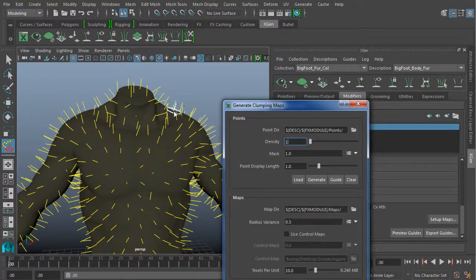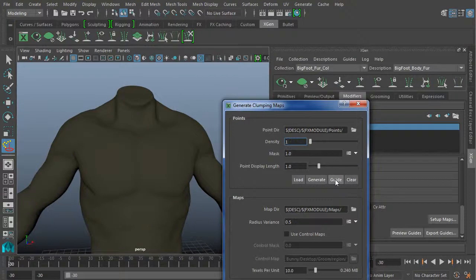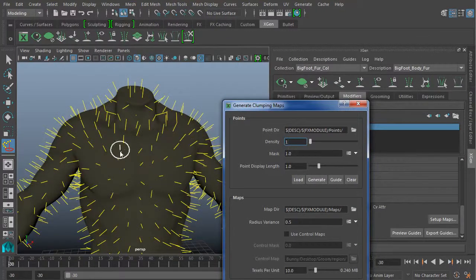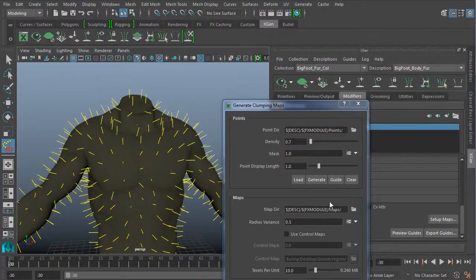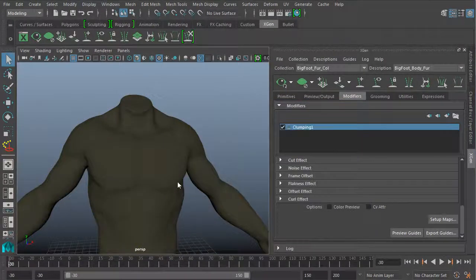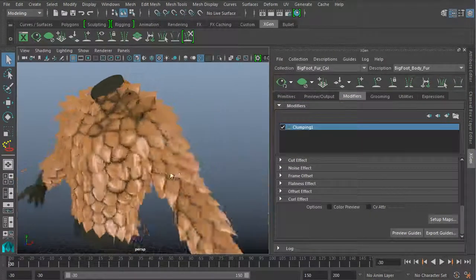Now, you could also make these based on the guide hairs. So if I click that and then go ahead and hit save, it's going to make a clump for every guide hair. Now we have an enormous amount of guide hairs. That's not really a great idea. So I'm going to choose the generate mode. And I want to do this kind of in multi-stages. I want to have actually two separate types of clumps. So let's make this one just kind of very large scale. We'll do maybe 0.7. So just those clumps there. And let's go ahead and hit save. There we go. And you can see now the clumps form.